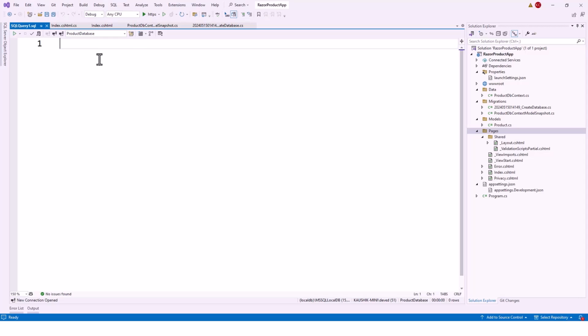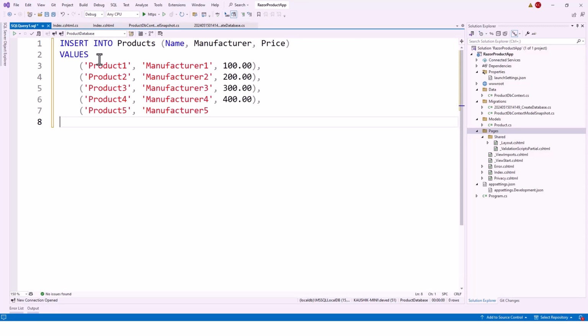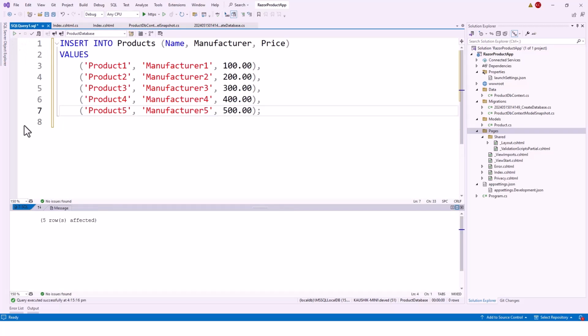So I have created an insert query. Let's run this query to update the database. Run this query, 5 rows affected.